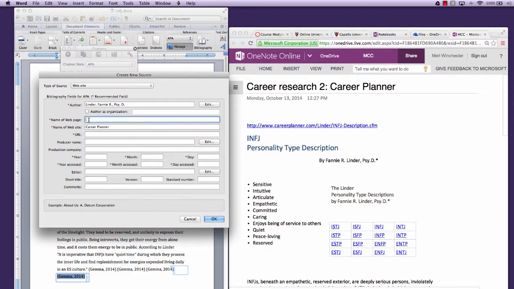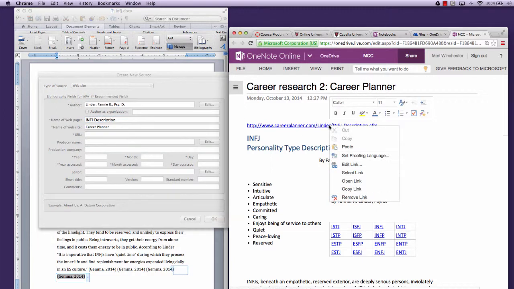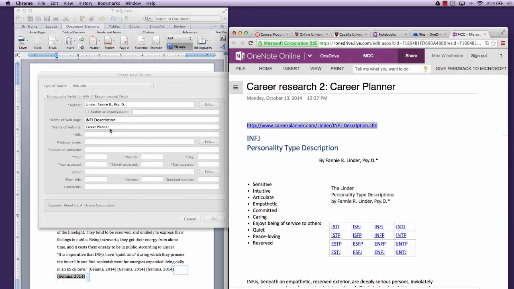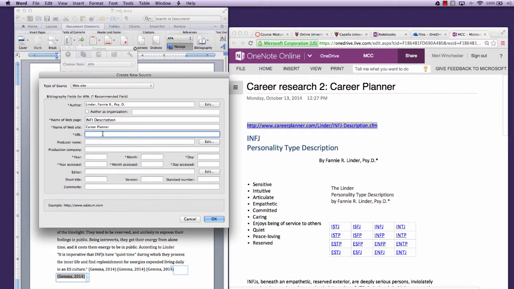Cut and paste is a wonderful thing. So this is the INFJ description. And again, I can select link, copy and paste, and put in the information.